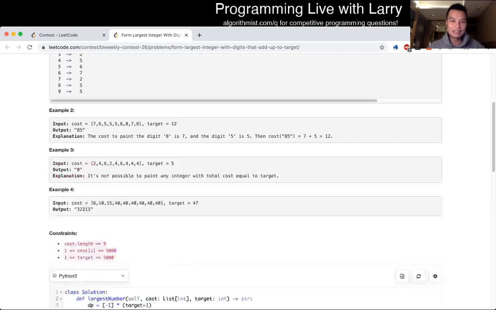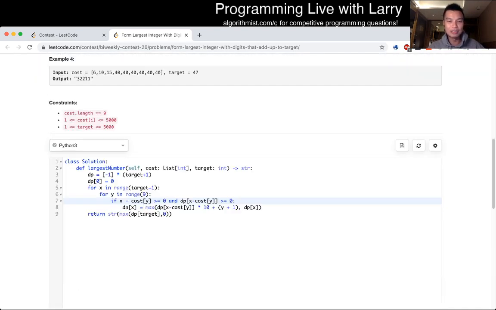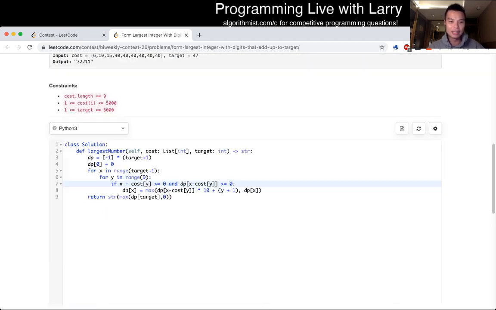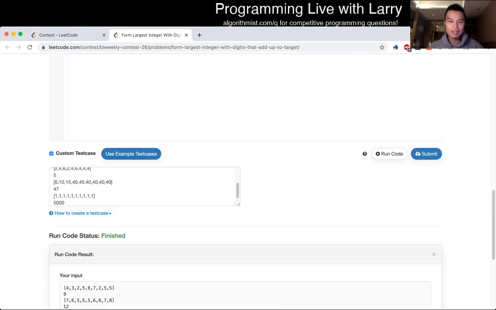But the idea is that this is dynamic programming, and the recursion is the cost of each digit. So this is your cost target, and for each of these costs you go backwards, counting the biggest number that you can get. If you have to do path construction, I would have to track which digit was the prior digit that we added, and then do a path reconstruction. But I didn't have to do that because I was gambling a little bit on running time. That's why I did what I did.